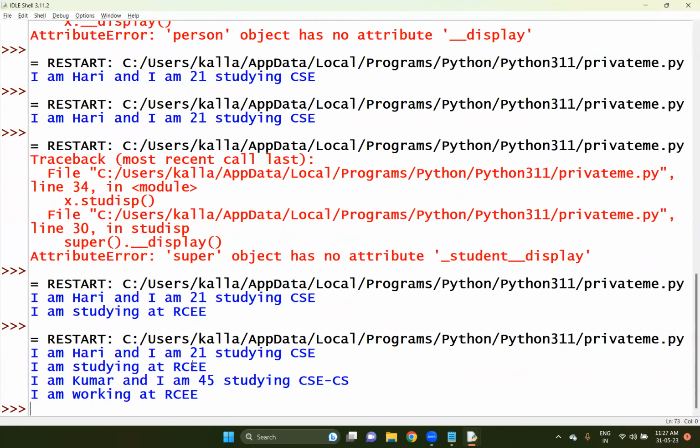So actually it is not studying. If it is not private, then you could overwrite it. Actually, it must be working in the department of, and working at so and so RCE. However, I'd like to leave this particular message as it is.